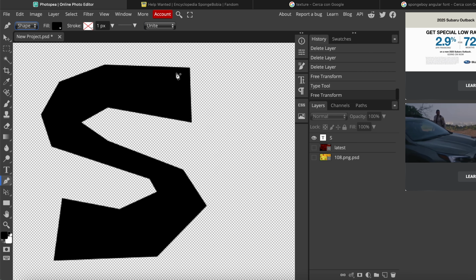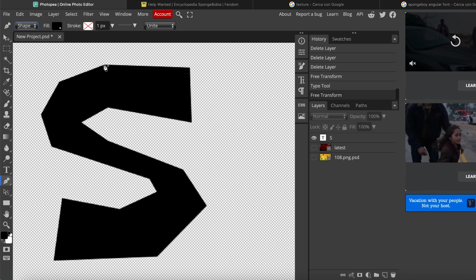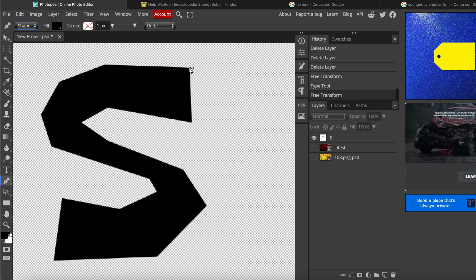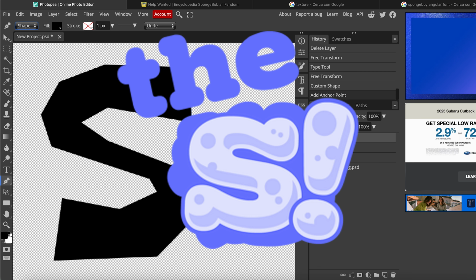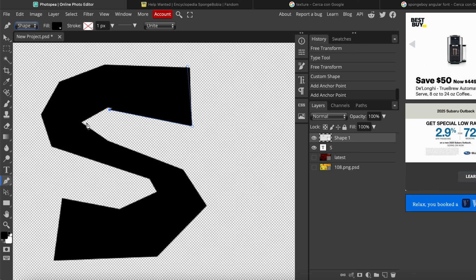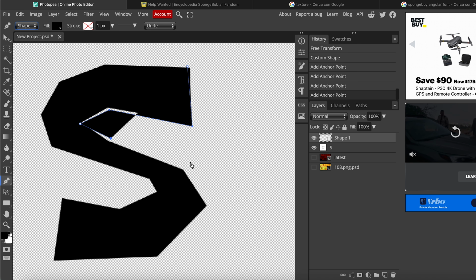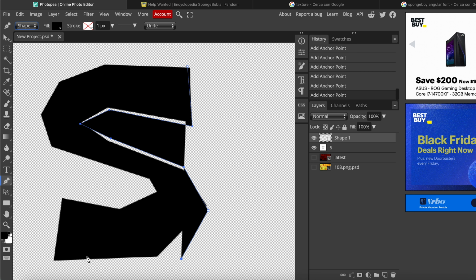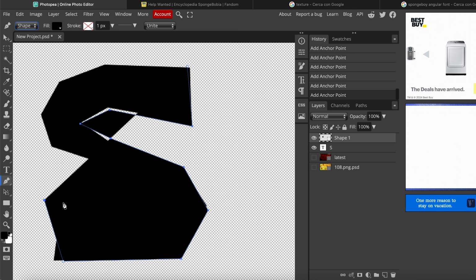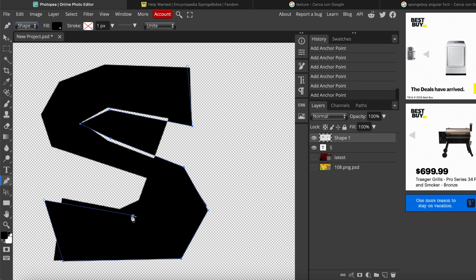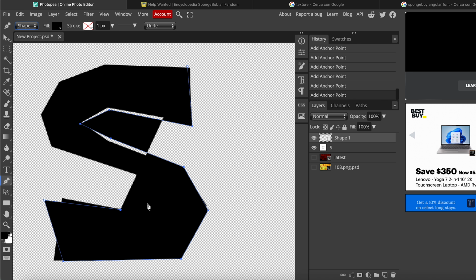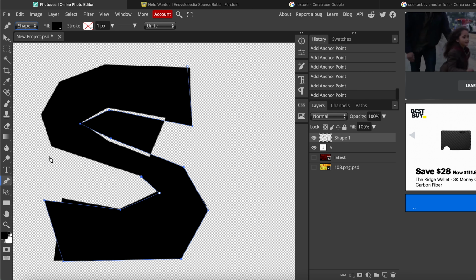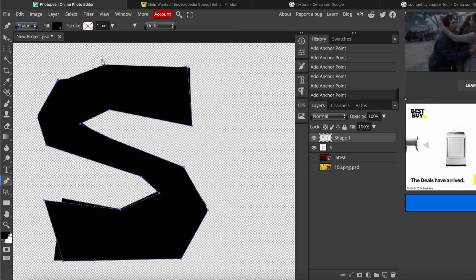We're not going to copy each part of the letter exactly. We're going to make it a little different. Just make it similar enough to actually look like the S. So I'm going to go a little different for this letter. Mess around with it a bit more. Even make this a little different. If you run into this problem, just don't worry about it. You can go back or press Control Z, or undo it so you can see the other thing, and we can just go mess with it, I guess.